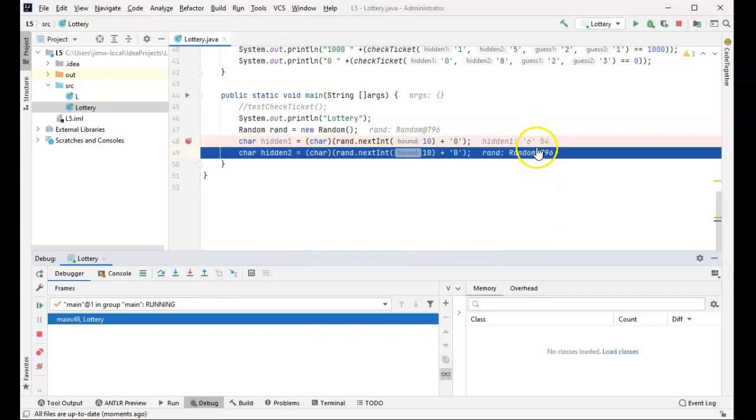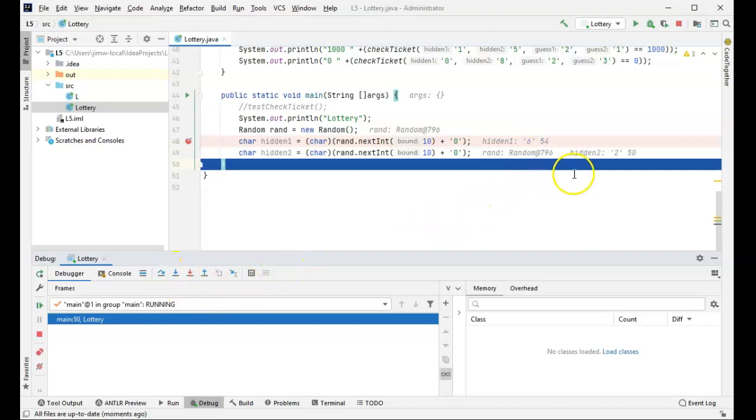Okay, it got 6, or 54 is the ASCII or Unicode value, which maps to character 6. And 2 is 50. Okay, so that's matching up. It's showing Unicode 50 maps to character 2. Okay, so we can verify what we're doing either of those ways.